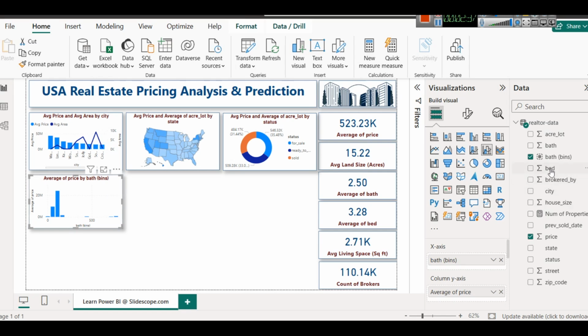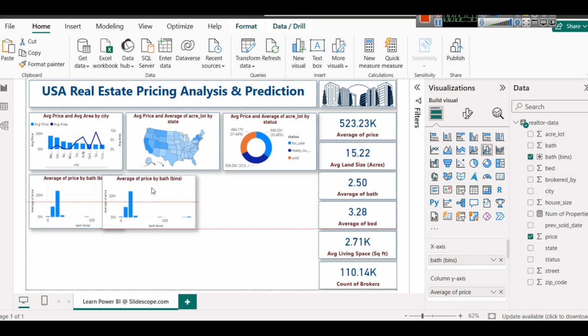And similarly we can do it with the help of bed also. And remember, there are many cases where we only have plots, so this will be empty also. So data is also not that consistent when it comes to bathroom and bedroom, but we are still seeing their effect.